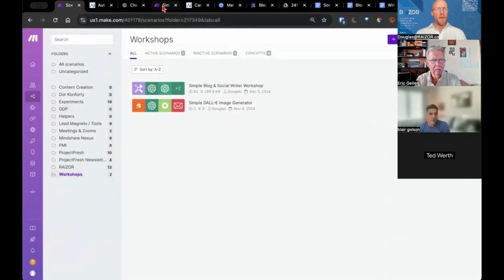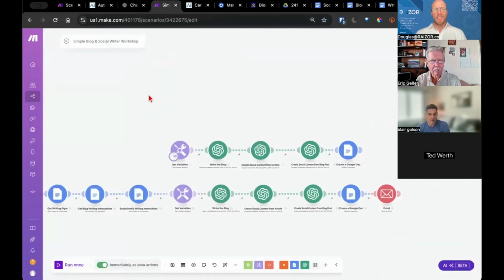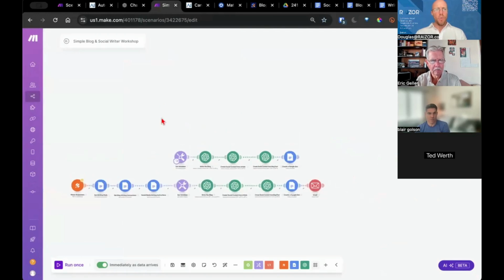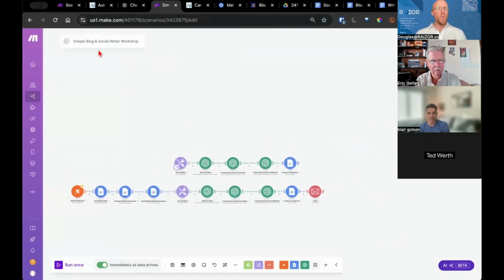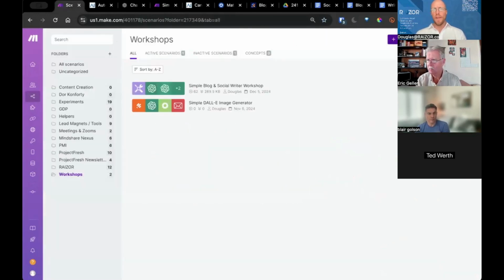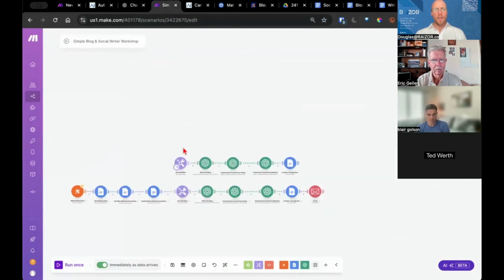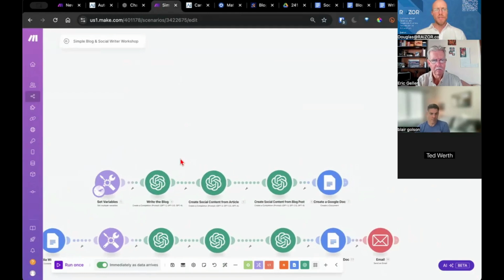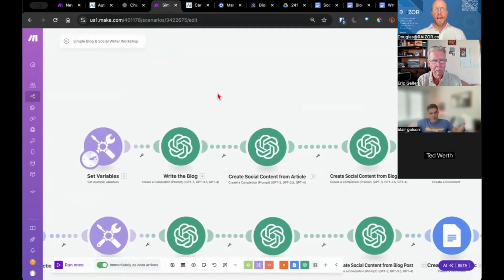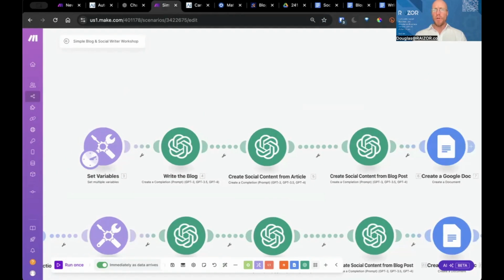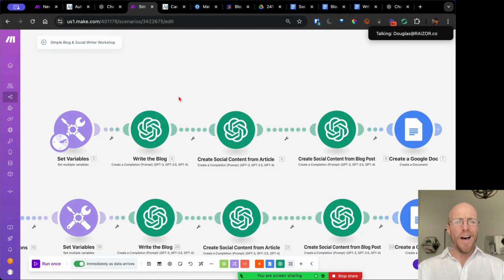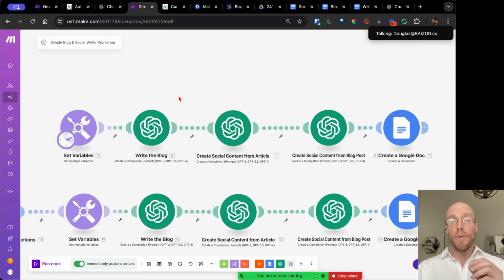And then I've got this one already I started to build, okay? And so when you go in there and start a new scenario, it's going to look something like this, and it's just going to give you a starting place. And then you just click on that to get started. I've already built this, so we have a starting place. I'm going to show you this simple version and what's actually happening here. And then I'm going to show you a way to make it a little bit more powerful.